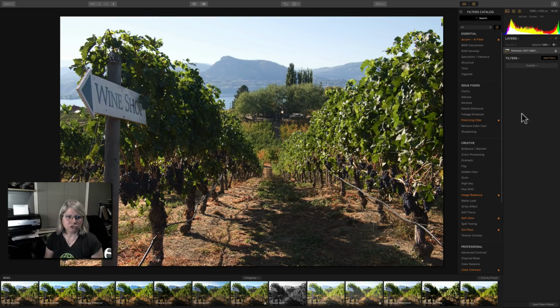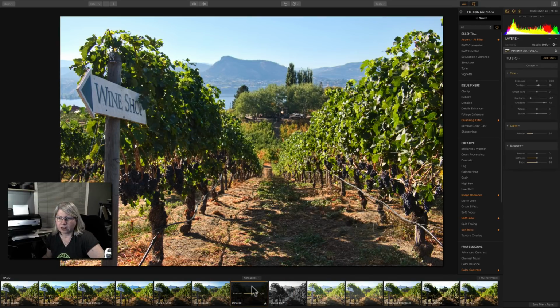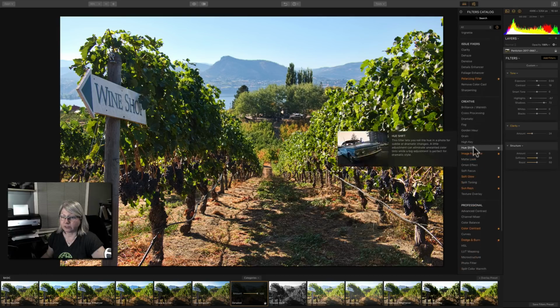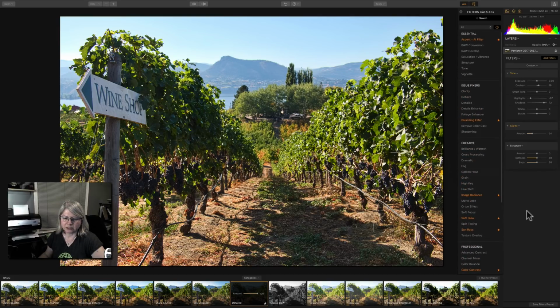Okay, so if you're new to Luminar, I'm just going to do a really quick overview. If you are new to processing period, I'll show you a really quick way to get started with Luminar that's not too overwhelming. So let's get started with presets first of all. These little thumbnails down at the bottom are really great for just kind of playing around. If you click on any of them, they will apply some of Luminar's filters. Luminar works in terms of all their settings are called filters, and all a preset is a combination of different filters applied for you.